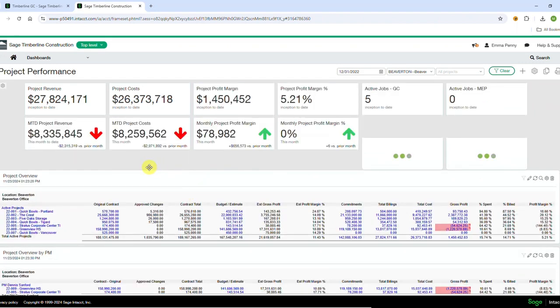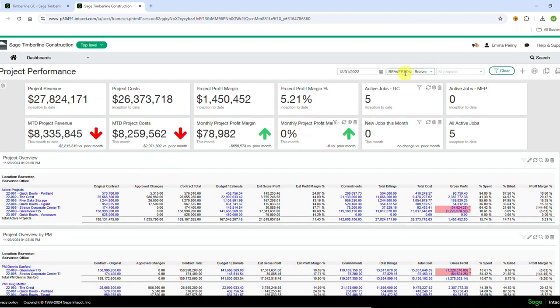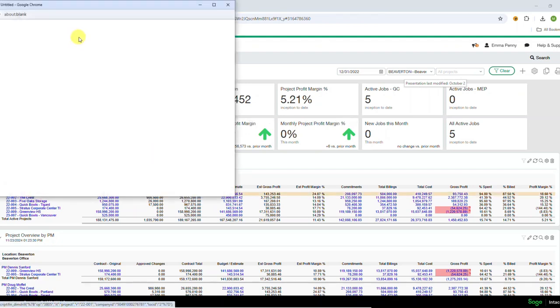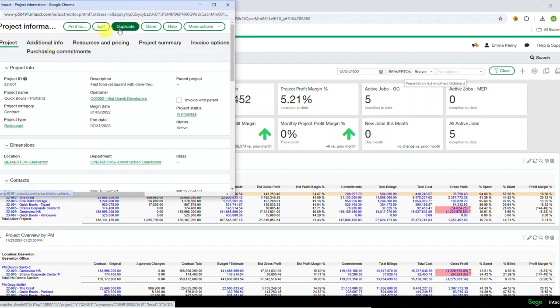And because we have tagged every single transaction with this location, because it's a default on the project setup, we would be able to see that information. Anything associated with that location of Beaverton is now on this dashboard. So if we drill down to an actual project, we would be able to see where that information is coming from. So it has a dimension assigned to it, a location of Beaverton. This is not a required field. So you could have one project, maybe a project contract, that has multiple locations that they're working on for one customer. So this isn't a required field, but it does help you in transacting to automatically default to a location.